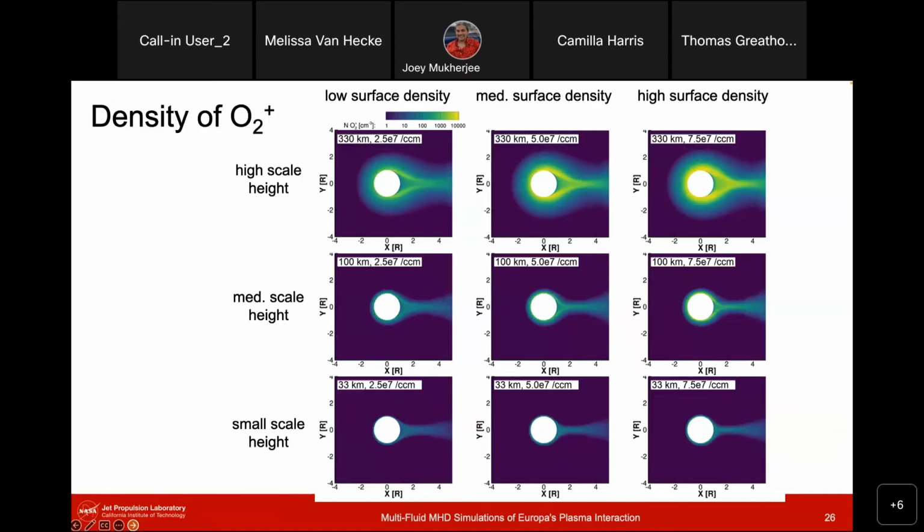So this is the low magnetospheric plasma density case, and then this is what these look like for the high magnetospheric plasma density case. You see some interesting structure in these cases, but I would be very cautious about drawing conclusions from them, because these are the absolutely most extreme simulations in the study, and they're probably more of an edge case or an upper boundary than something that's actually likely to happen.